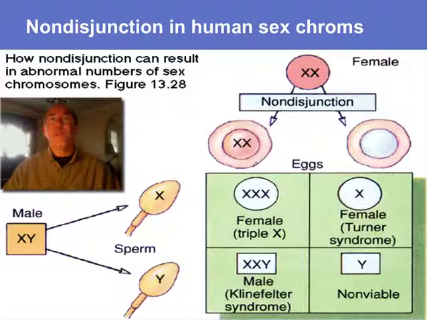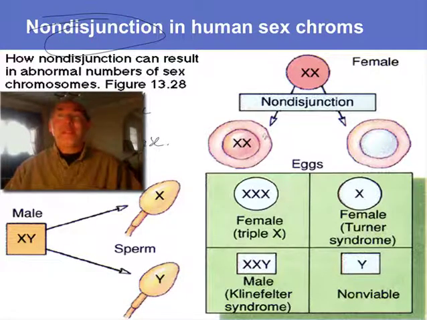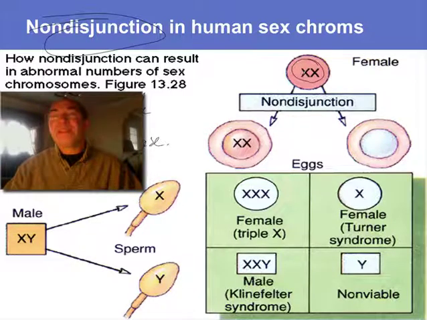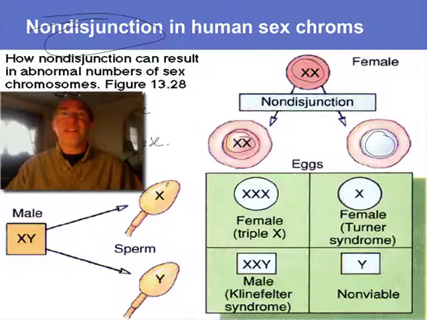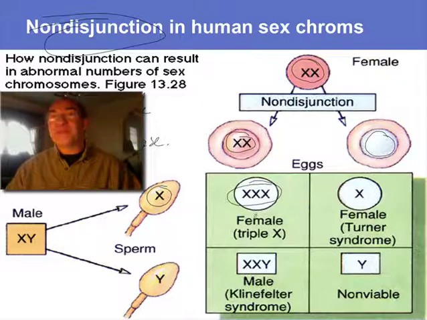If we now look at a few problems if things go wrong when we are passing on those chromosomes to the next generation, there's something called non-disjunction. Non-disjunction here means failure to separate in anaphase, which means that, let's say you have two X chromosomes and in anaphase 2 they fail to separate. This means that one gamete will have two X chromosomes and the other gamete will have none of the X chromosomes. Which means when this gamete combines with, say, another gamete containing a single X chromosome, instead of just being 1 and 1, you have 2 and 1. Therefore, there are 3 X chromosomes in this particular female.